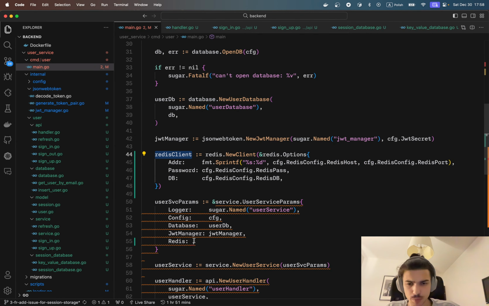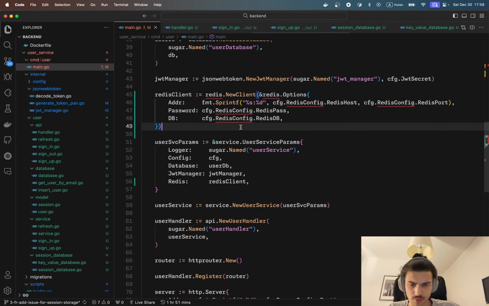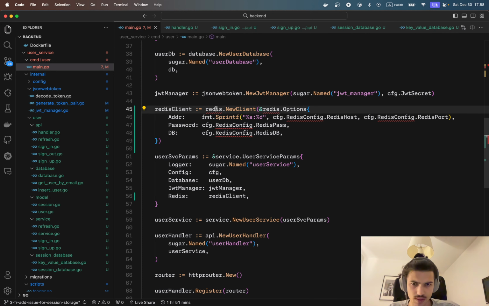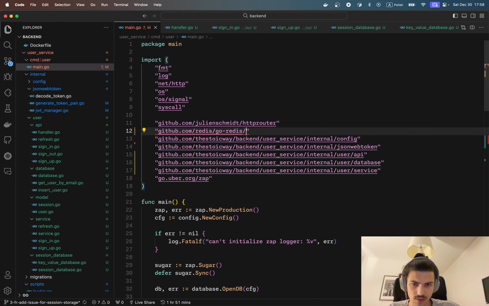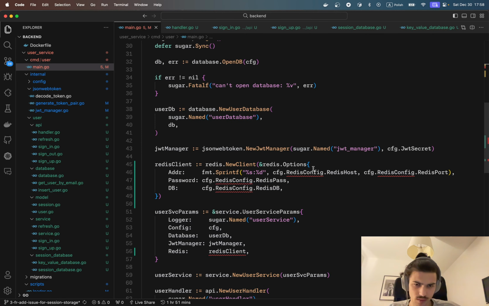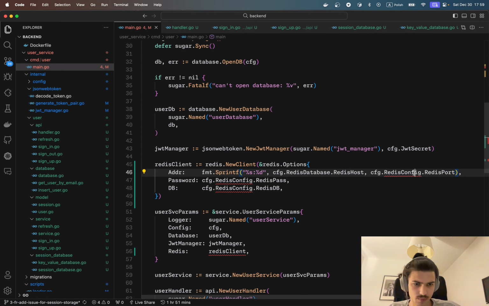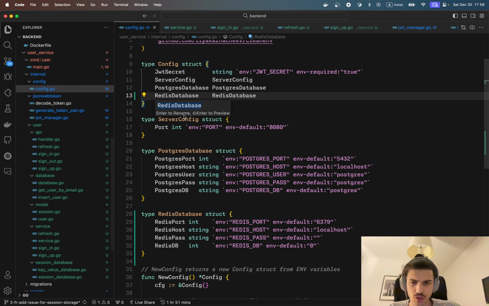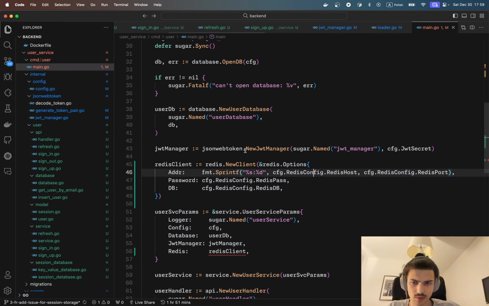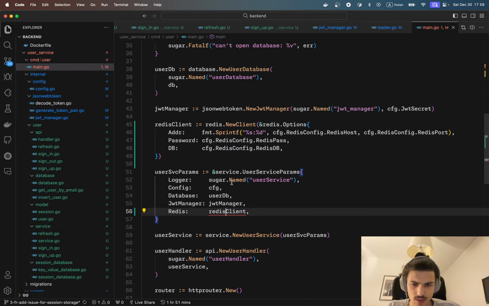Now we need to pass this Redis client to Redis V9 Redis database. Actually, we can rename it really to a Redis config, this field. And now Redis client.